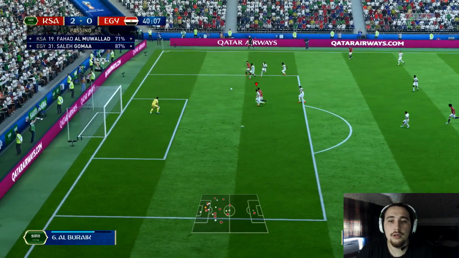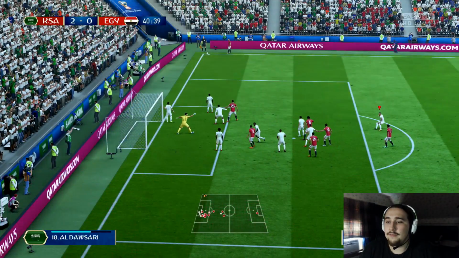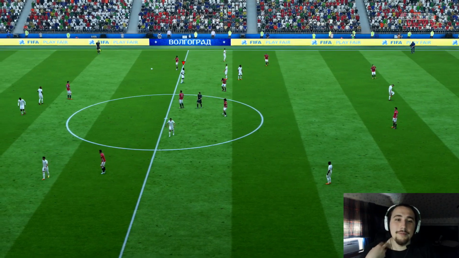Ball coming forward. It's a good ball in, and it's a really good save from the goalkeeper there. He had an attempt straight at goal. Made himself big, the goalie there, and kept it away. And there it is. Half-time here. We're 2-0 up on Egypt.